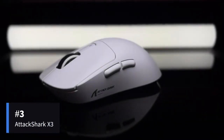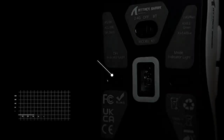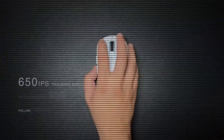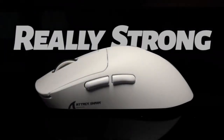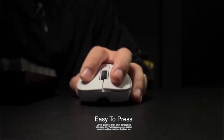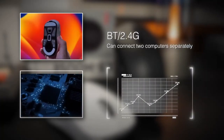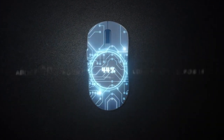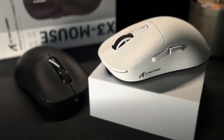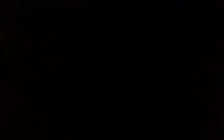Next up, we present the AttackShark X3 for gamers. The AttackShark X3 wireless gaming mouse redefines comfort and accuracy. It is designed for maximum performance and has a flagship Pixart 3395 optical sensor with 6 customizable DPI levels, 650 IPS tracking speed, and 1000 Hz response speed. With cutting-edge lightweight materials, the ergonomic design weighs only 49g, reducing hand strain and improving maneuverability. With an 80 million click lifespan for durability, the premium Kailh Black Mamba GM 8.0 micro switches provide sharp clicks with quick rebound and trigger response.